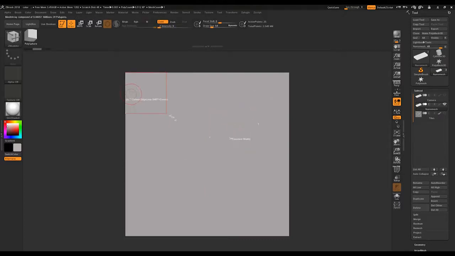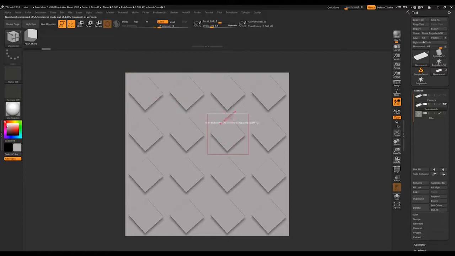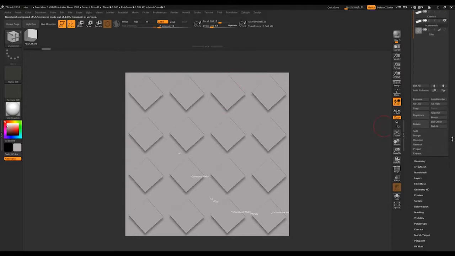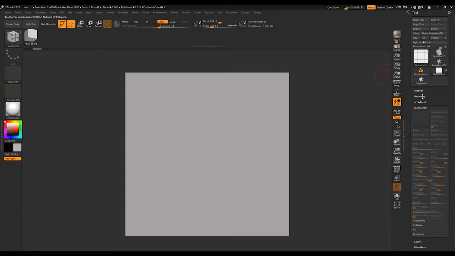So we just undo this. If you want nanomesh on all the polygons, as you drag, hold shift, and it will put nanomesh on each single polygon. There is one important thing I will say: anytime you use nanomesh, make sure to turn the rand array off, because if you don't do this, the tileable will not work. If you edit the value and turn it off after this, it will not work. So turn this off, and after it you can edit the value, size and so on, but we'll talk about this later. So we just undo this once again.